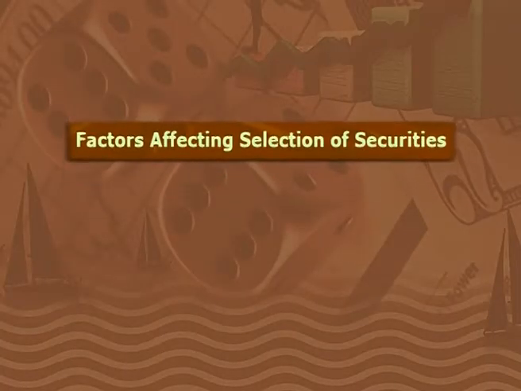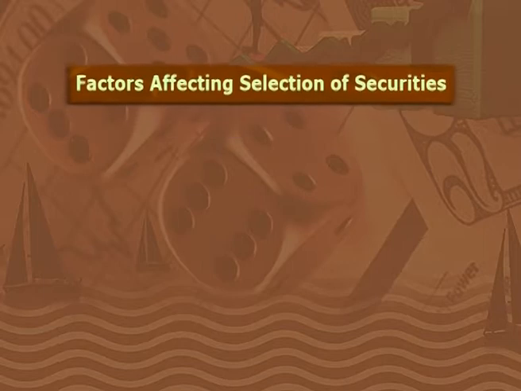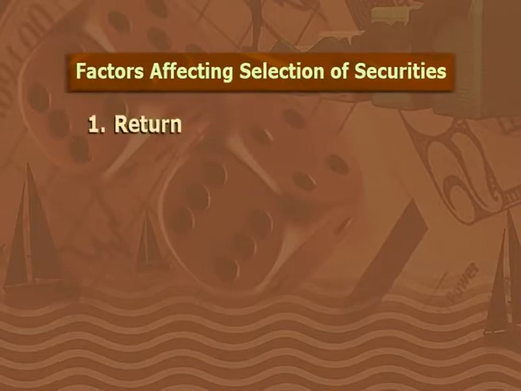Now friends, let's see the various factors affecting selection of securities. Since the task of choosing between various securities seems to be a daunting task, it is important to understand the factors affecting the same. The major factors which should be deliberated upon in selection of securities are: number 1, return. In case of stocks, the companies with stable fundamentals and growth orientation should be chosen. Such stocks shall yield regular dividend income to investors. The bonds or fixed income vehicles should be able to produce fair returns as the risk is also narrow.